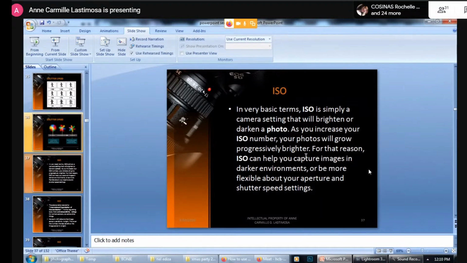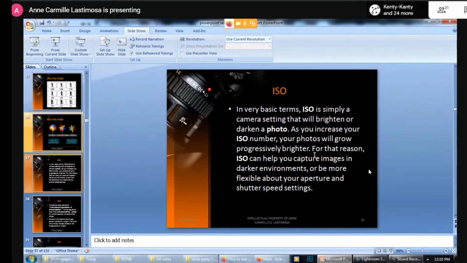However, if you purchase highly advanced cameras, cameras that would cost around 200,000 or 300,000, even if you increase the ISO, they can still take acceptable photos. That's the difference between a basic, inexpensive DSLR and a highly advanced camera. It can capture more beautiful, sharper, higher quality photos, even at higher ISO settings. So this is sensitivity to light. ISO is also very important when you're taking night shots.